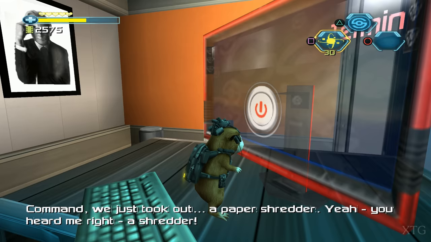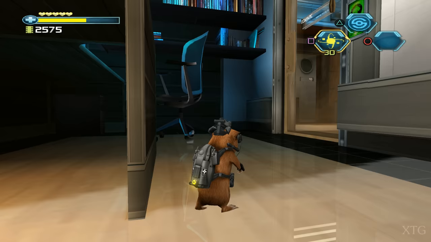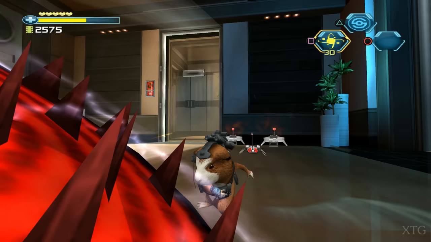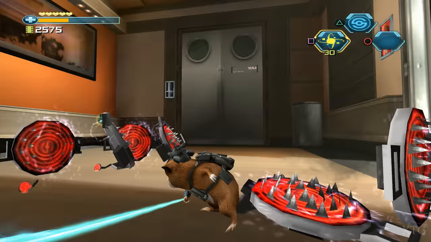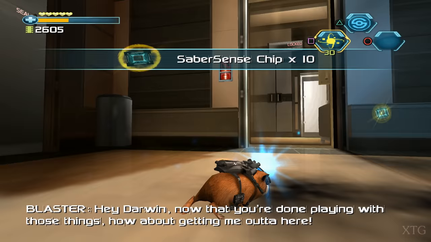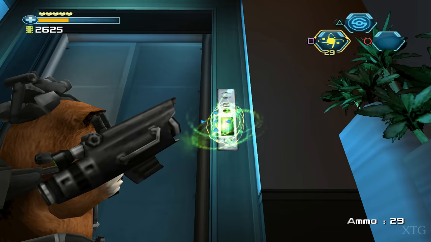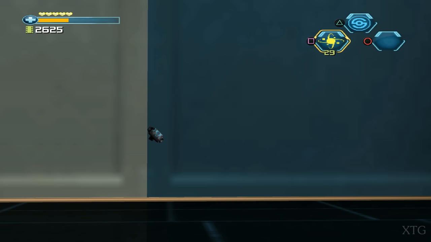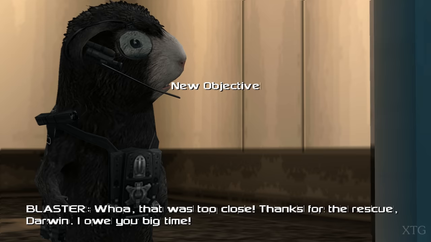Paper shredder. Yeah, you heard me right, a shredder. Elevator call button to let Blaster out. Whoa! That was too close. Thanks for the rescue, Darwin. I owe you big time. Forget it. You'd do the same for me.